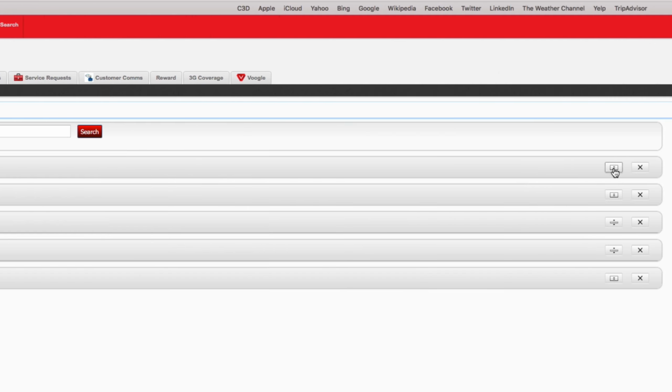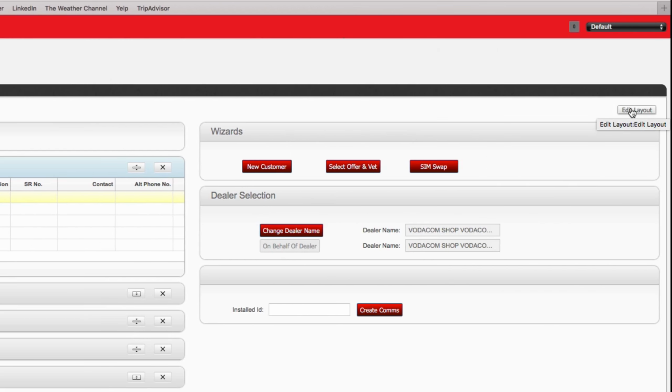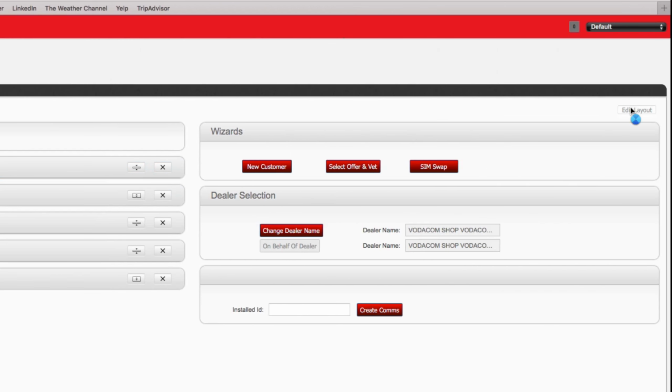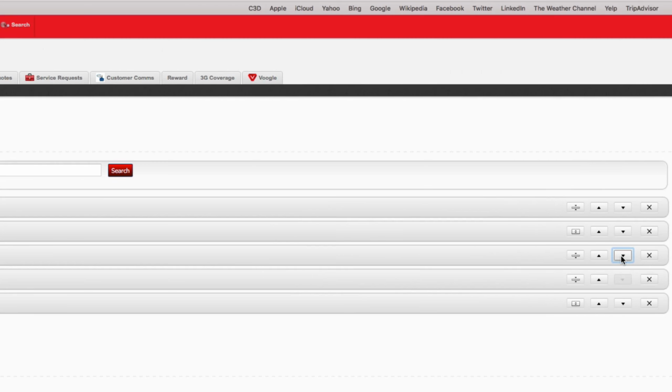Note the collapse and expand buttons. Hovering on a button will show the available action of expanding or collapsing. There is also an option to rearrange the list headers or choosing to hide a list.